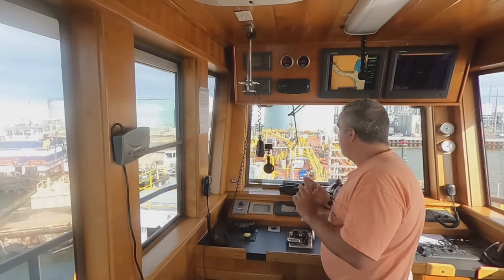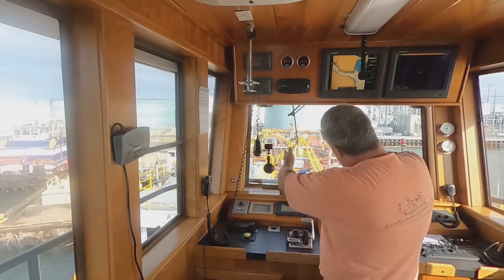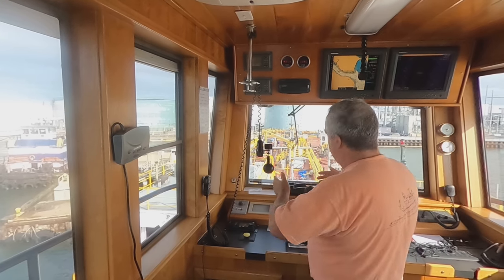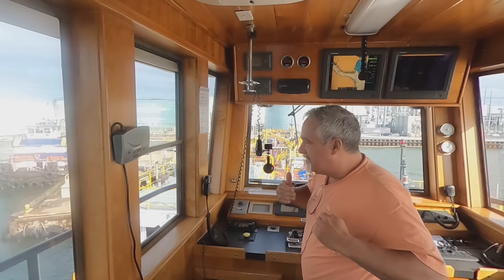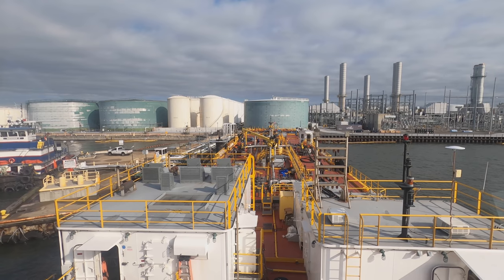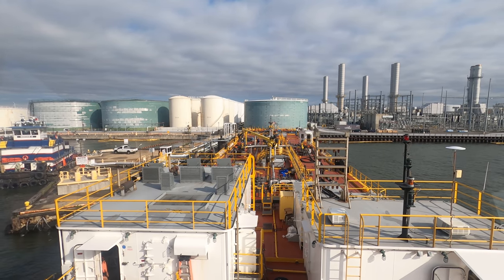The problem here is that the tide's going this way and it's setting me down. So I've already set up the stern, so I'm five feet off. I'm coming back, but the tide's going to grab the tug and push it this way. About 15 feet of covers on the floor pad. Five wide on the stern and holding.